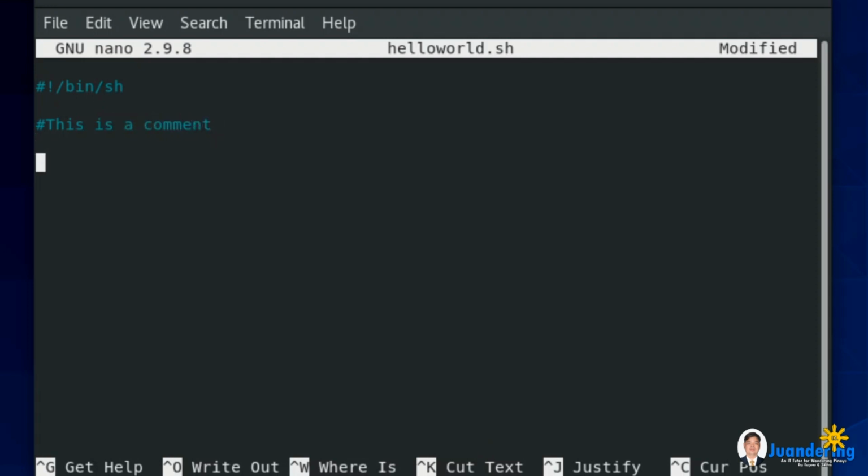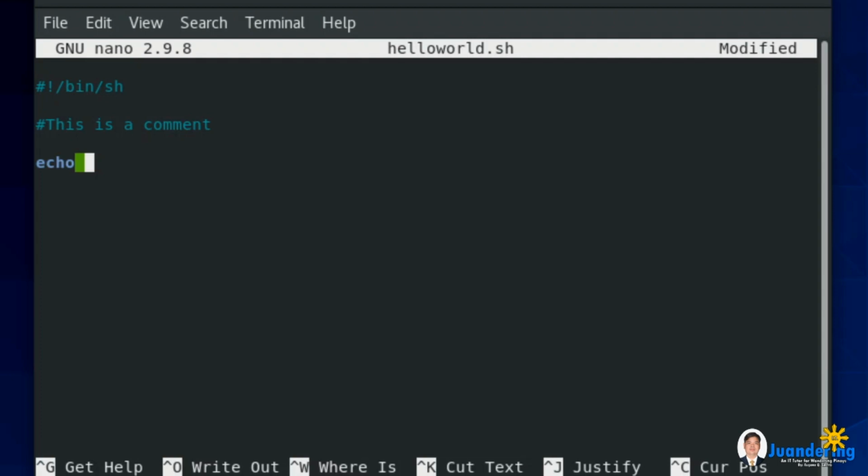Okay, so now since this program is just going to display hello world, we can just type echo. Echo is the keyword for us to display a certain string in our terminal.